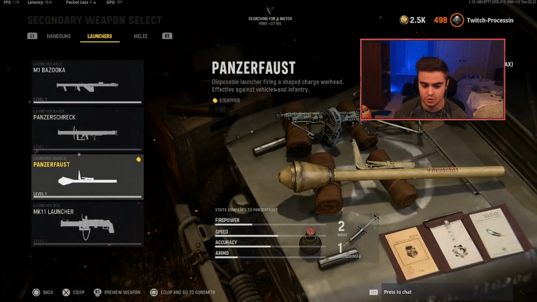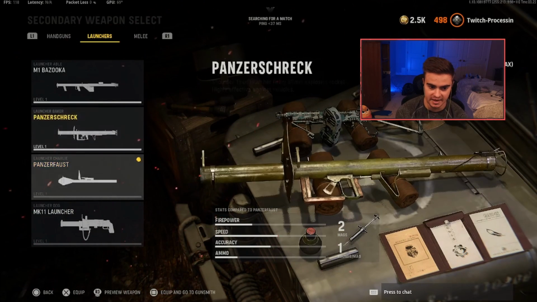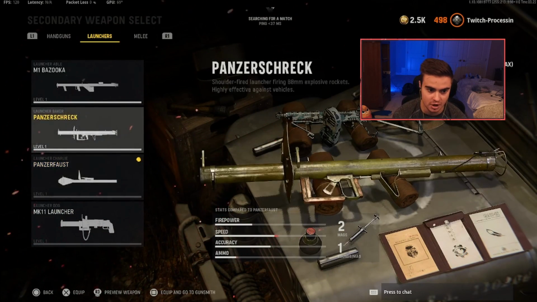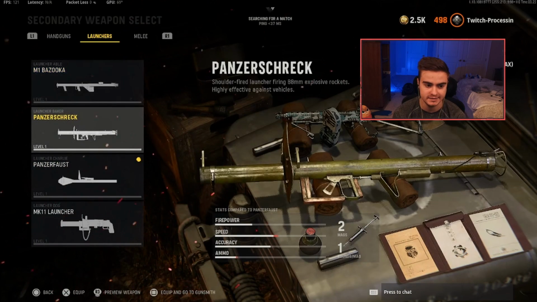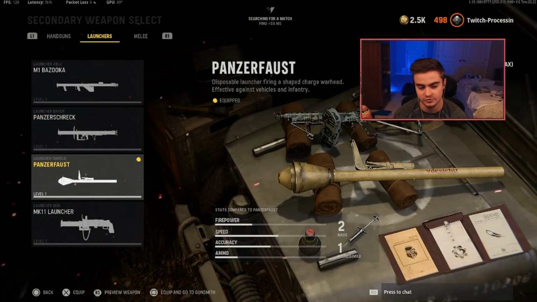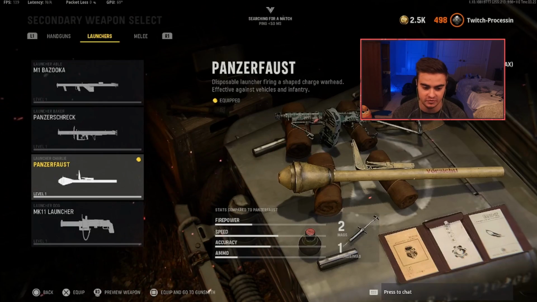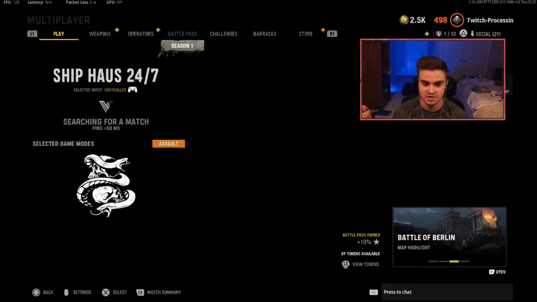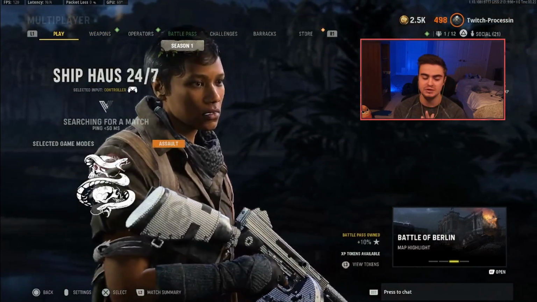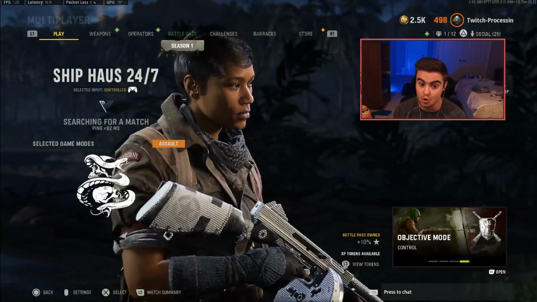It just feels so good looking at these launchers, knowing that I'm never going to have to touch these again, and all the camo challenges are done. During the grind, I knocked out the bazooka and the Panzer Shrek. Mark 11 wasn't bad. This Panzerfaust though, dude. The fact that it took so long for them to fix the challenge, but the aerial streaks are literally impossible to shoot down. It is too hard.